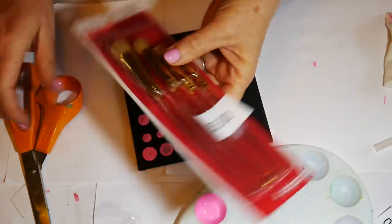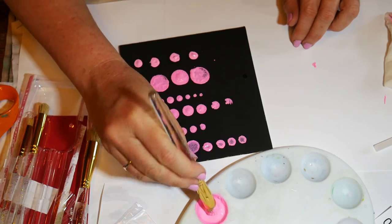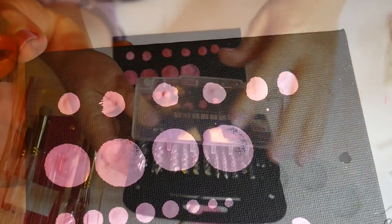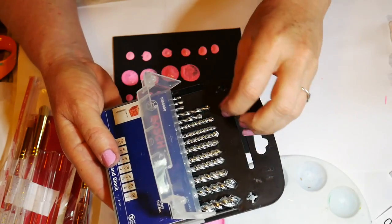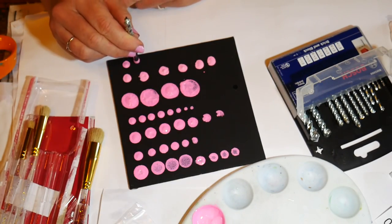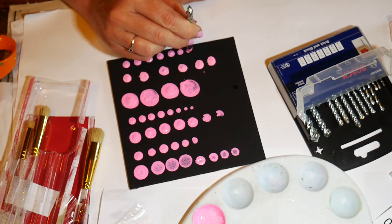Now I tried some rounded brushes, and these were absolutely horrible — they made the worst dots ever. These actually work really great — these are a set of drill bits. Because they're in varying sizes in degree, you can really get a dot within a dot within a dot, and they will fit because they're designed to do that. So these work great for individual dots, and they get a little messy when you try and walk them out, but they really do make fine dots.